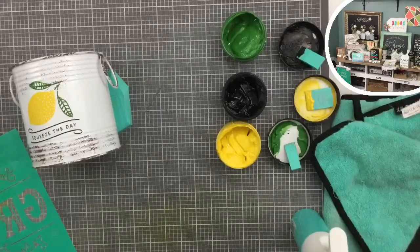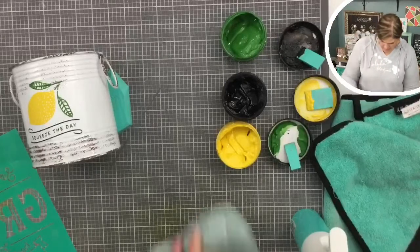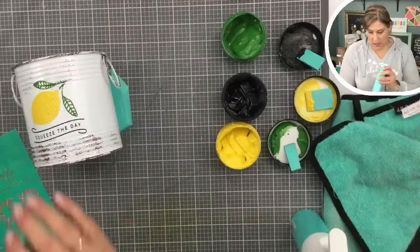My water is getting pretty dingy. Okay. Now, all right, so this, we will dry this off.